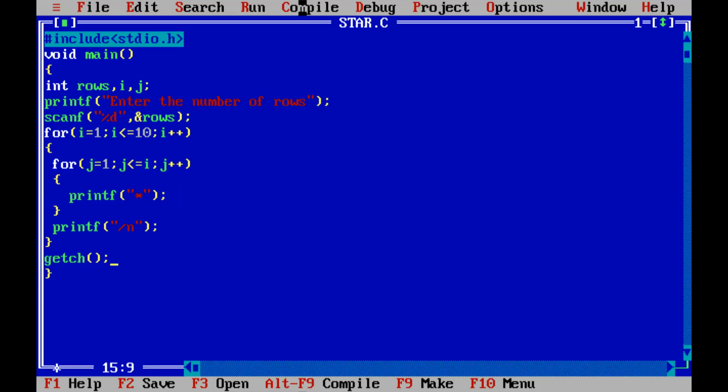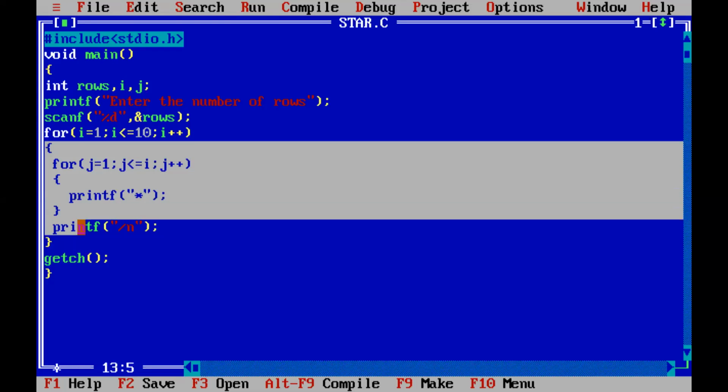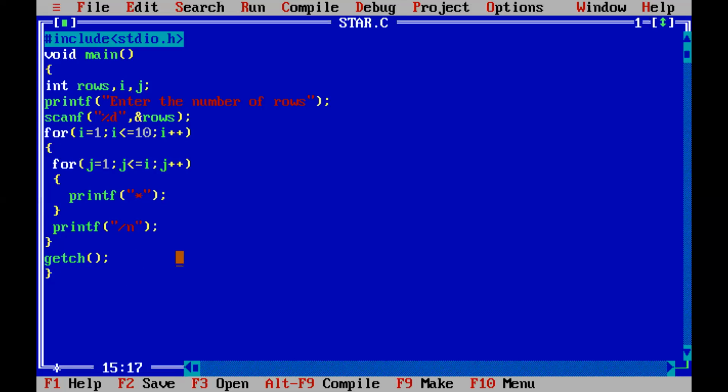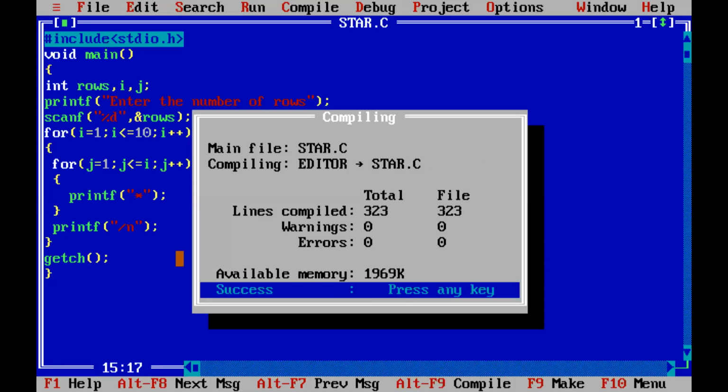So we should hold the screen only after printing all of the loop, so we are giving a getch after the body of the outer for loop. The body of the outer for loop is only up to here. After that, we are giving a getch. Are you getting it? So after printing all the stars, it will wait for the user to give an input from the keyboard, the enter button.